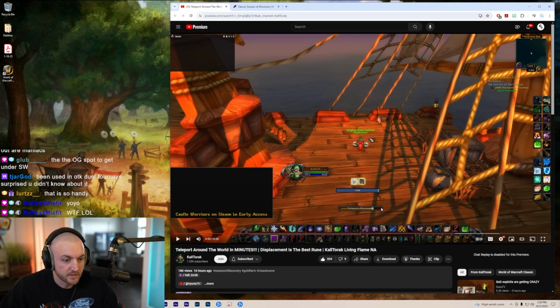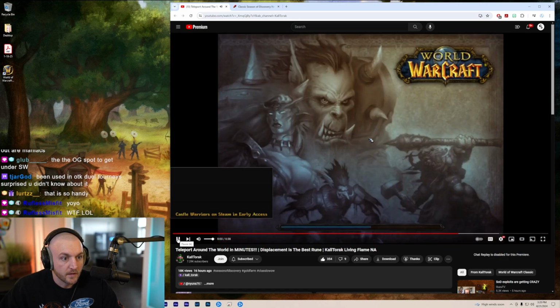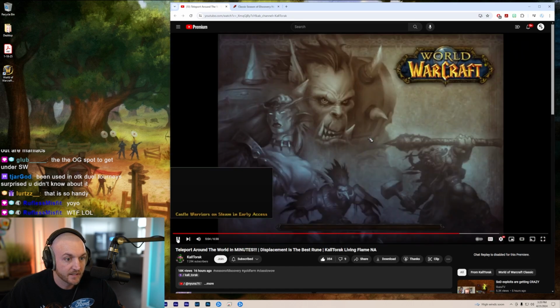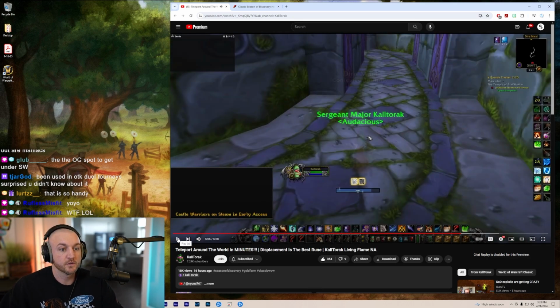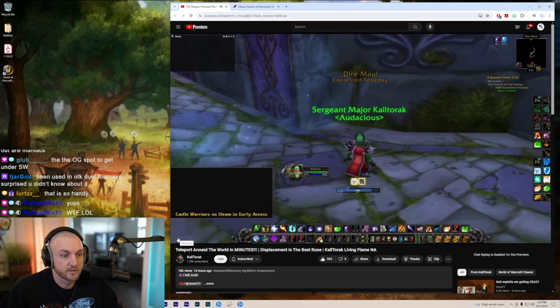If you teleport to Darnassus and you blink just before you go, you have to teleport before the load screen. See, he blinks right before he goes in the batch window, and then he displaces back, and yeah, Dire Maul. It ports you to different locations depending on where you were before you blinked. This is crazy tech.